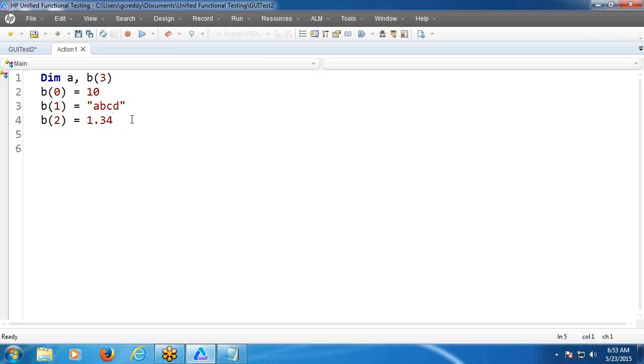Next, b of 3 equal to 40. Next, a equal to b of 0 plus b of 3.